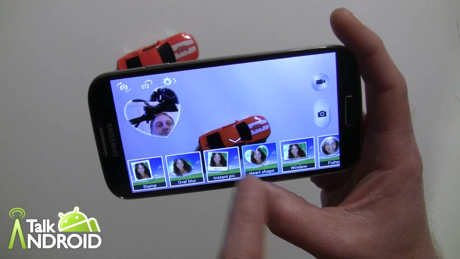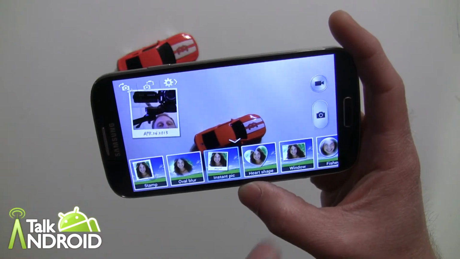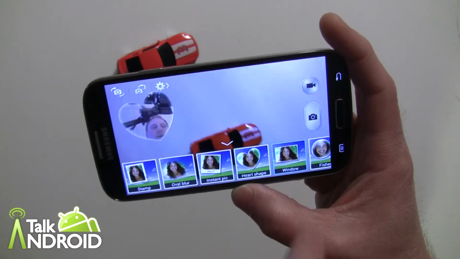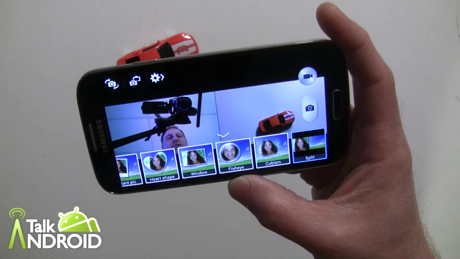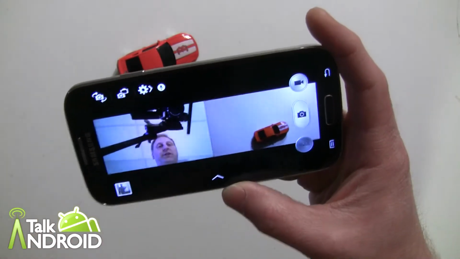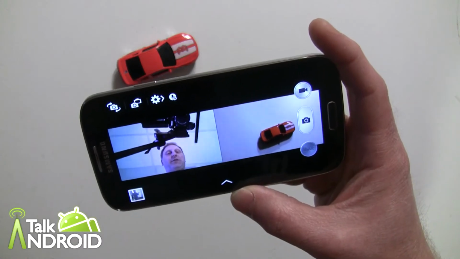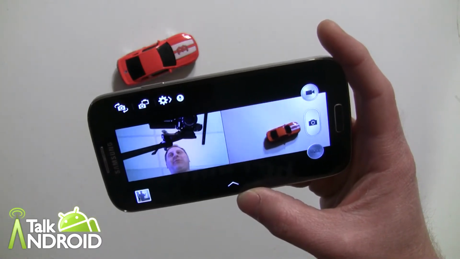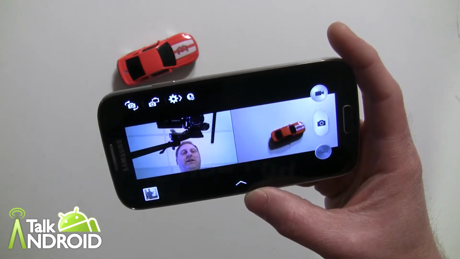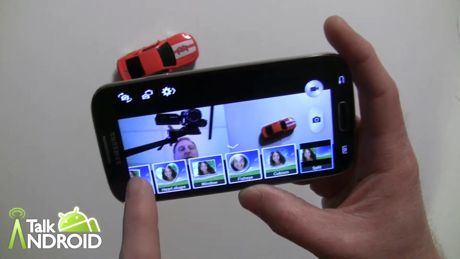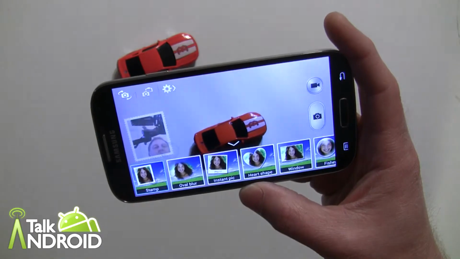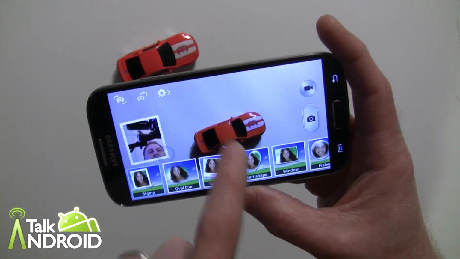And so that looks like an instant photo right there. And of course a heart. And there's a whole slew of them here. Over here you have split screen as well. Which I guess they were saying would be good for bloggers and stuff, which is quite interesting. So we'll have to see if people do utilize that. So anyways, a lot of the stamp seems to be the first one and the most popular.